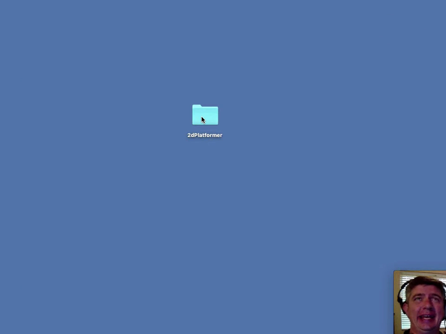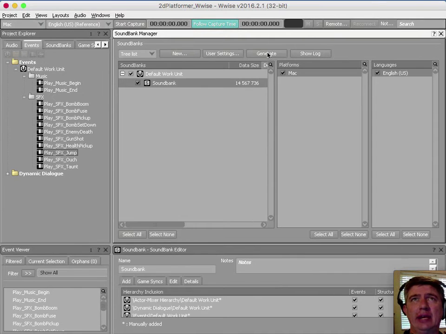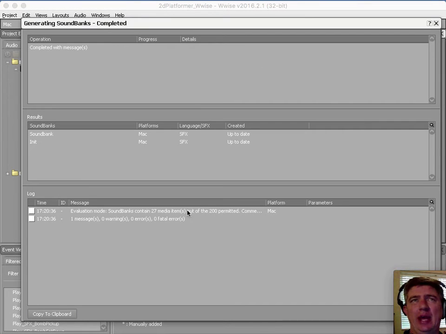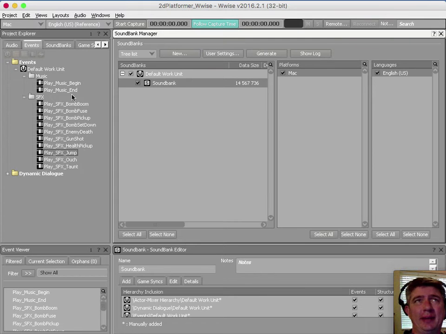Again, if you reach this point and you are in Wise and you have generated here and the message that pops up is in red and it gives you all sorts of errors, read the errors, make sure that you're not missing a file. Sometimes it's complaining about the setup inside of Wise.